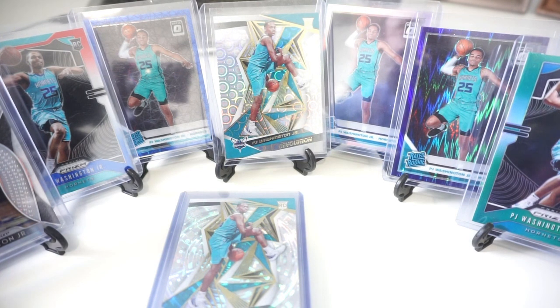Now, second, Mamba mentality. Does the player display confidence? Do they even want to be good? This determines if you end up with an Andrew Wiggins or if you end up with a Kobe Bryant type career. He seems pretty confident to me. You look at some players like Mo Bamba, when they first enter the league, their body language just gives it away. They just look like they don't think that they belong there. He seems pretty confident in everything he does.